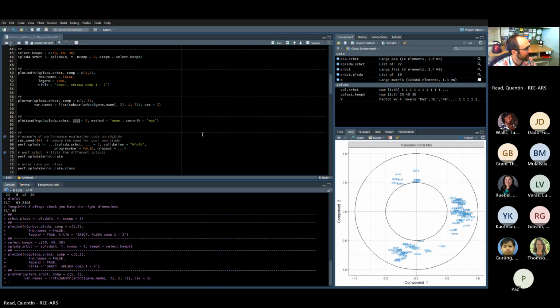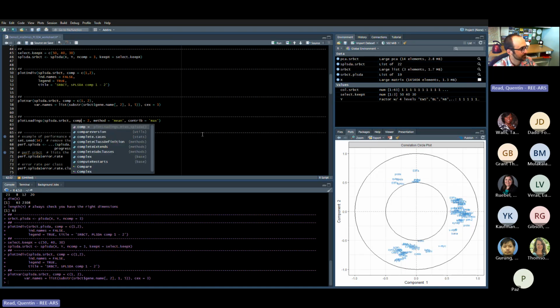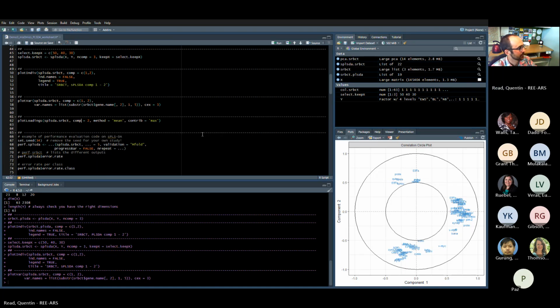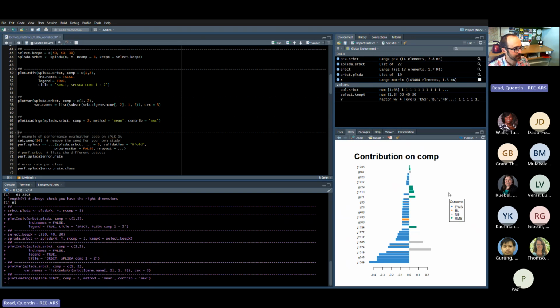And we're going to do component 2, just as an example. And hit Control Enter. And here you can see these are the names of the genes. Again, you would have to look up what genes these are and what potential biological function they have.